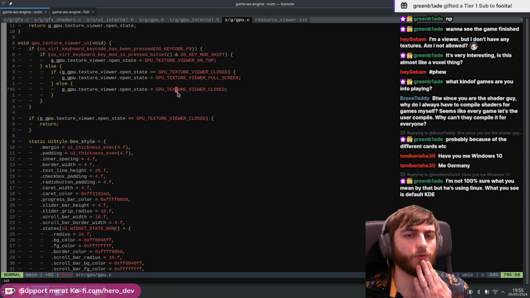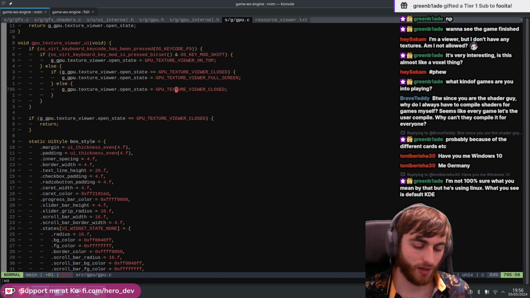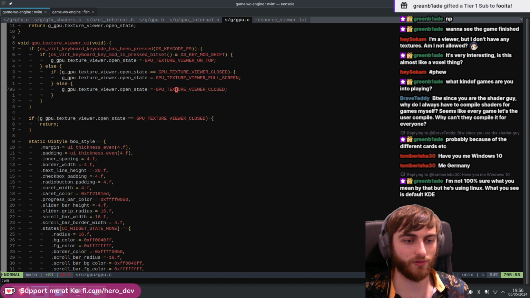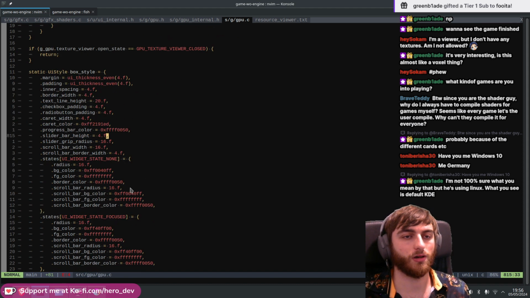We probably also want to allow for, no, pressing escape will just be a bit dodgy. I feel like I have a bit of a trigger finger for escape because I use Vim, right? It's just the way you just escape to normal mode. So yeah, I won't do that. That'd be annoying.